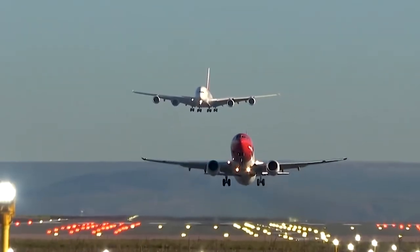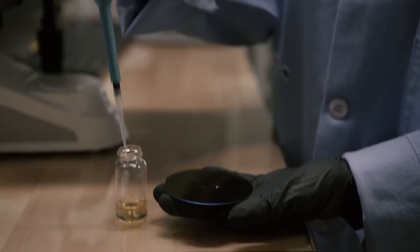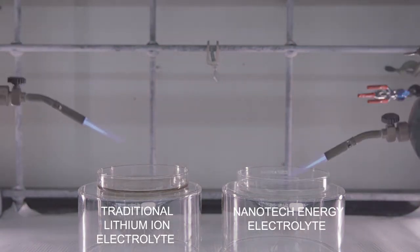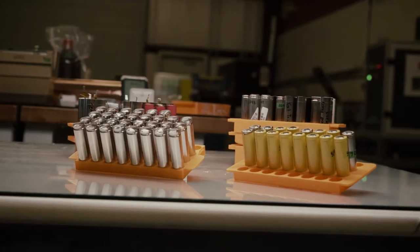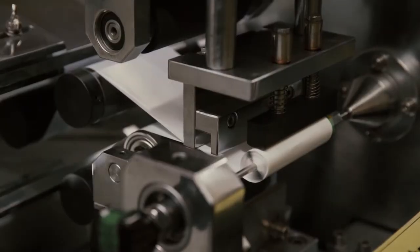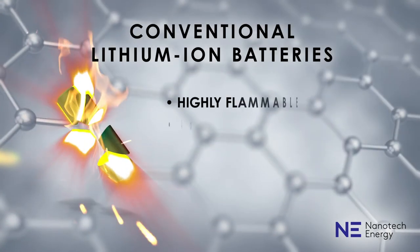There is so much concern that the US has banned lithium-ion batteries as cargo on all flights. A leading automobile OEM challenged Nanotech Energy to create the safest non-flammable battery chemistry. We took on the challenge and created proprietary non-flammable electrolytes and batteries that are safe, longer lasting, faster charging, and manufactured in the United States.